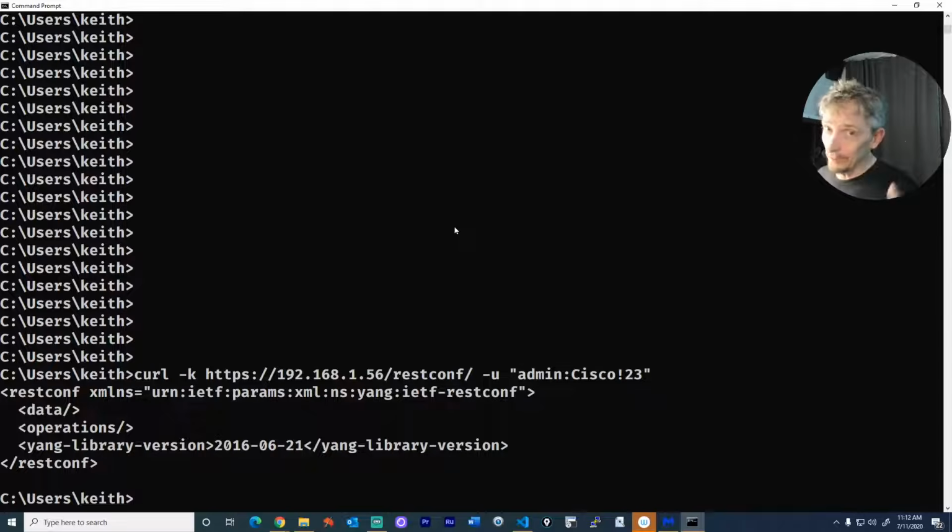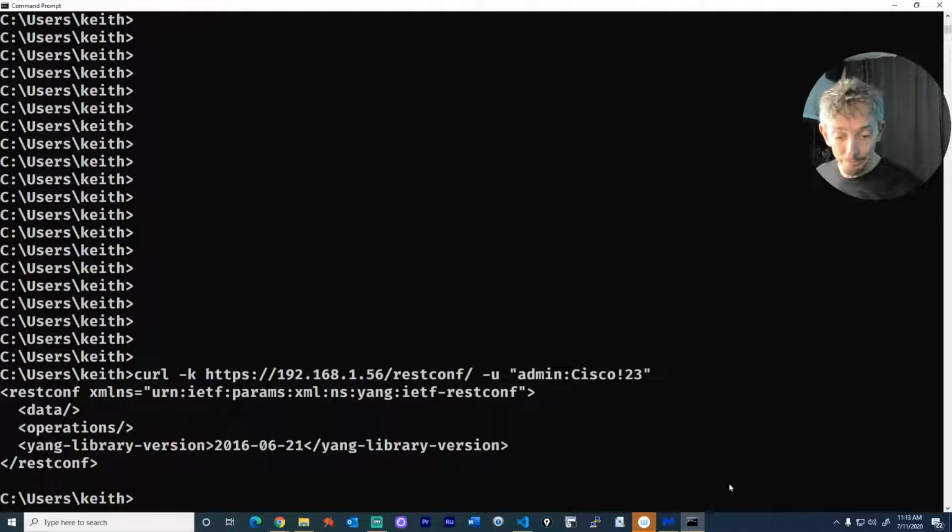And this is, I'm talking about if you're new to RESTCONF, as I am, I'm not a developer, not a programmer, and you want to just enable it and just verify from the CLI that you've got basic RESTCONF capabilities working on that device, this is your command. Right here, just swap out your IP address with the IP address that you've configured on your reachable device that supports RESTCONF. You get that response, you're in good shape.